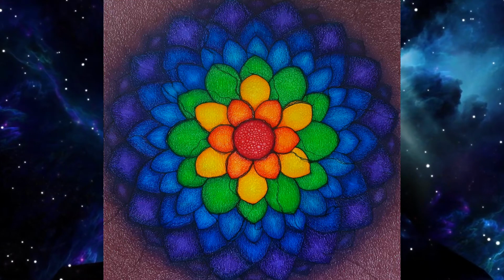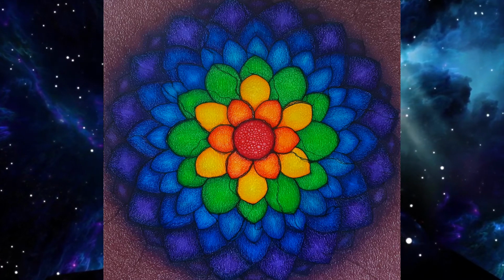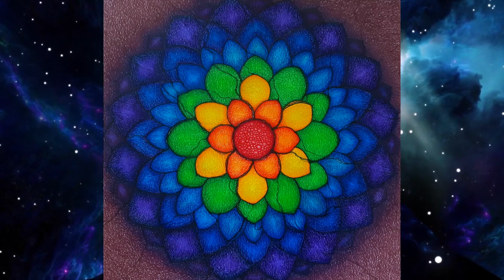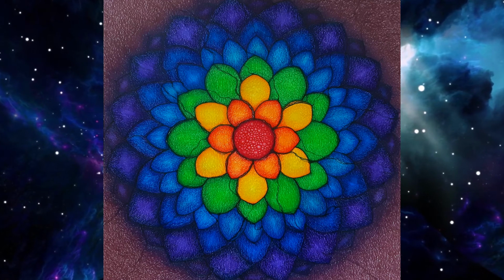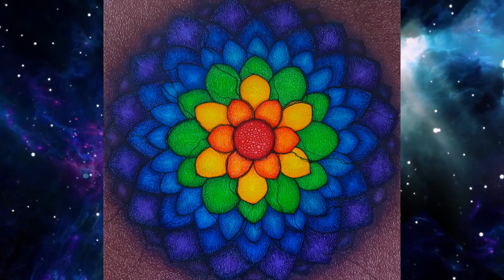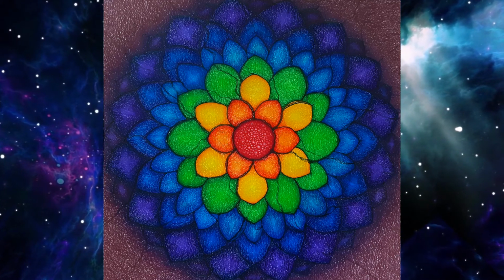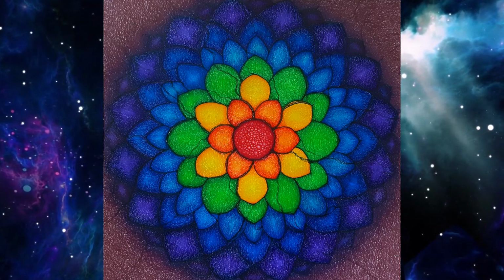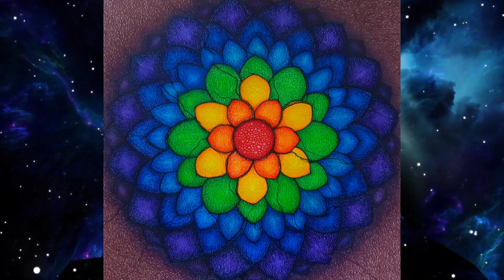So you see the difference between this picture and the previous one is because I put in a little bit more extra work to get it to this stage. To get from the drawing stage to this stage, it took about 10 days of about 3 to 4 hours a day coloring. And even at this point, I wanted to color the edges more, but in the end I thought, never mind, I'll just do a little shading closer to the neural lotus and call it done, and leave the edges a bit more rough, and it'll be fine.